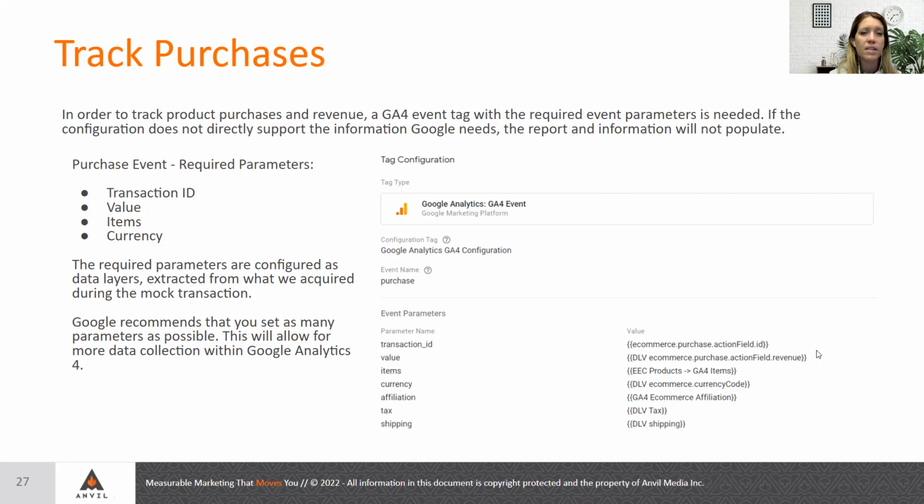It's pretty similar to what you see here for the purchase event, but it is good to understand that you can't just flip a switch and have everything within the monetization report start showing up. You have to manually and individually set those components up. Hopefully in the future, Google will make it a little bit easier for us to access this e-commerce reporting, but this is how we have to go about it at the current time.